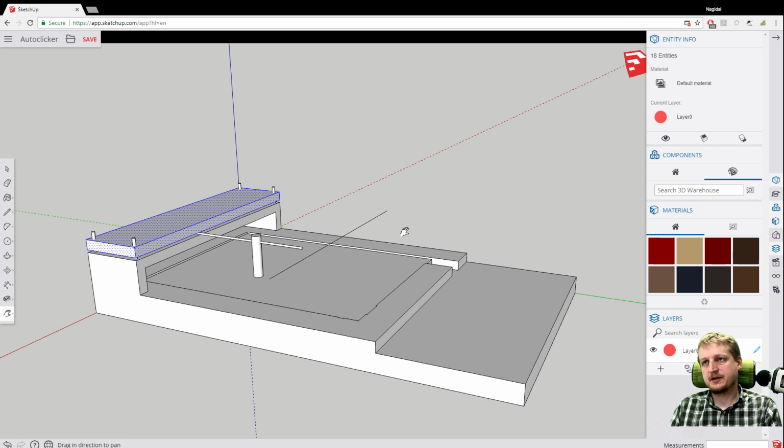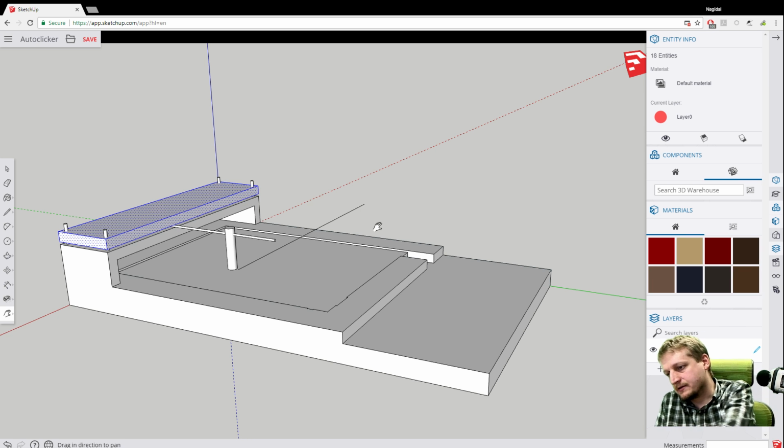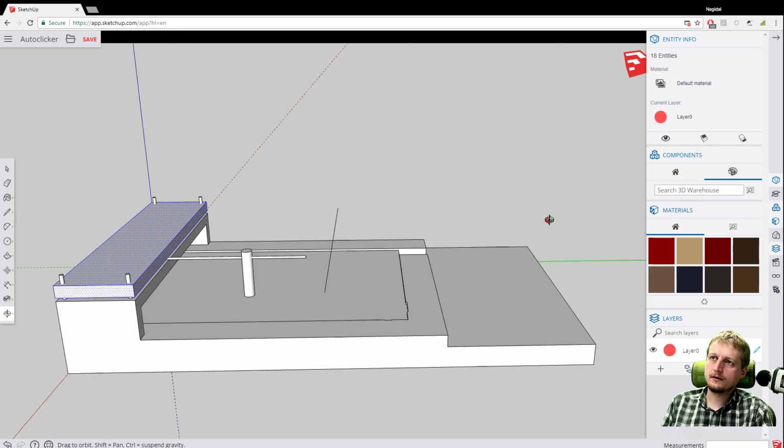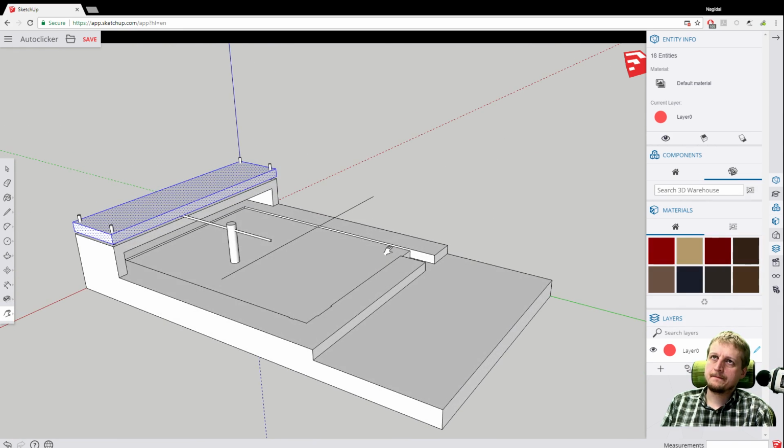I know that SketchUp may be like using Paint instead of using Photoshop. But SketchUp is free. Okay.